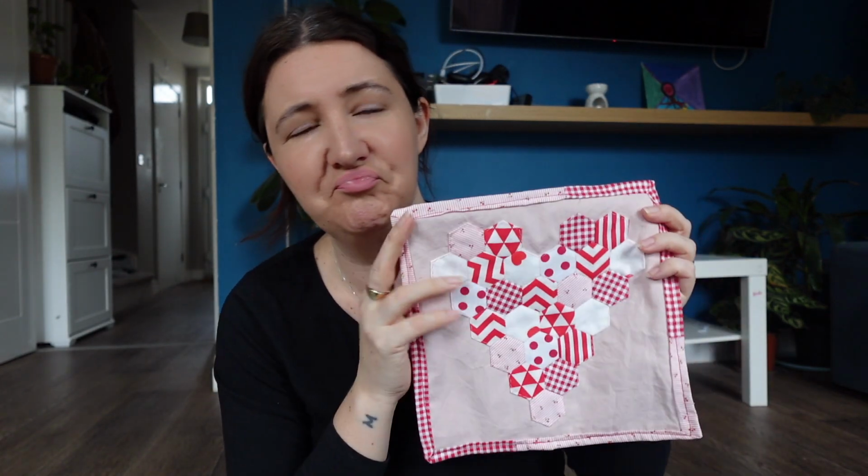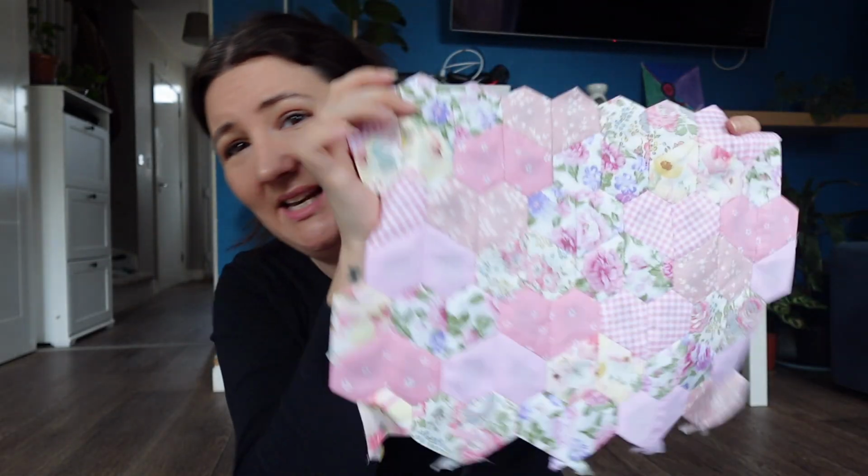I think this one, so this didn't take that long. This was only about 4 or 5 hours. This one must have taken at least 15 hours with all the cutting and everything else, and that's just for one cushion. So it is definitely slow, but again, I'm quite happy with that. I like that it's pretty portable, so you can do it anywhere.